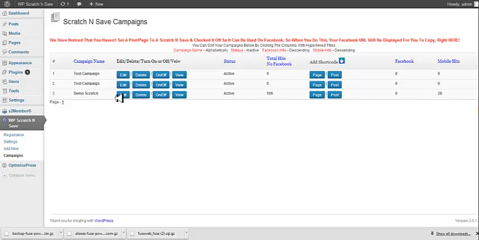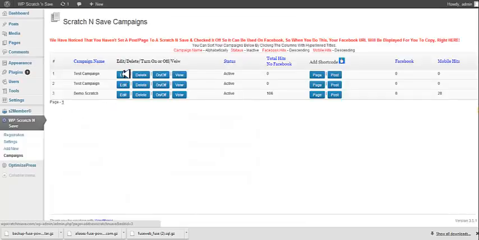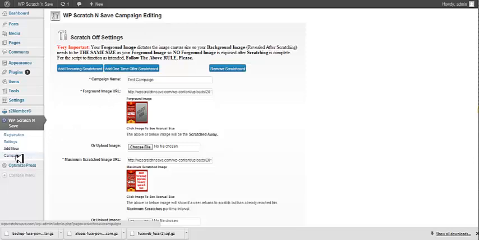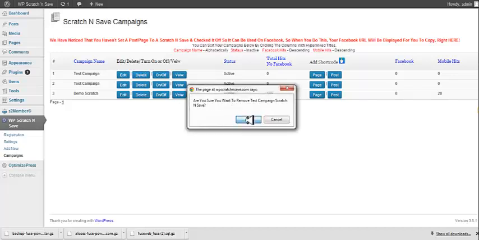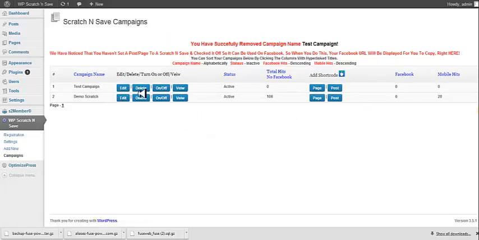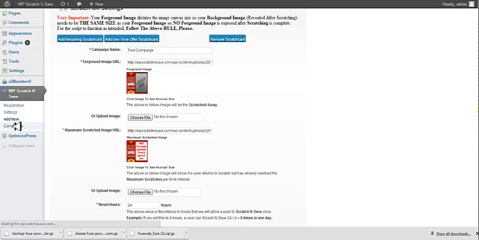Now it looks like I have two of them called Test Campaign, so I'm going to take a look and get rid of one of them. Looks like it's not that one. Must be this one. Oh, yep. Let me get rid of that. I'll just delete this guy. And let me just take another look so I can make sure that I did that correctly. Yep, so that's the right one.